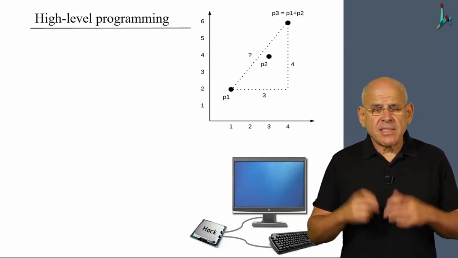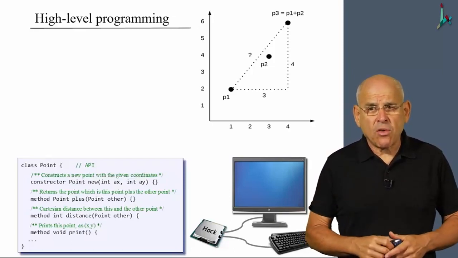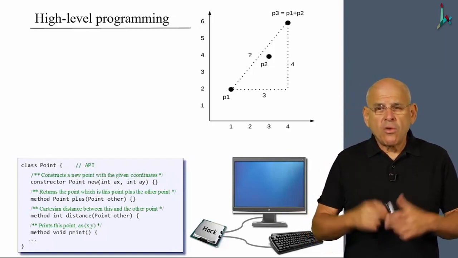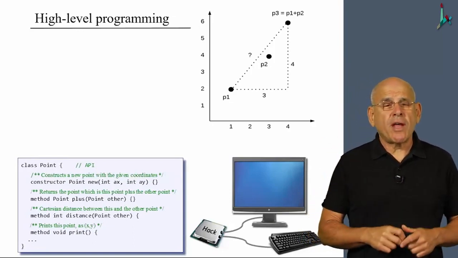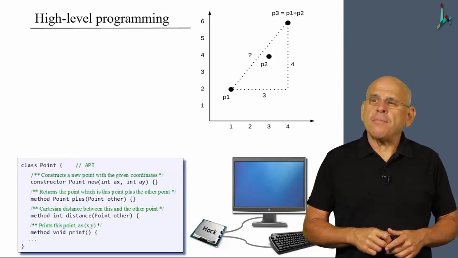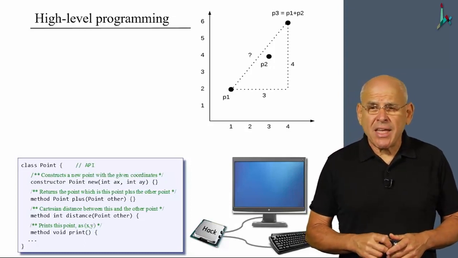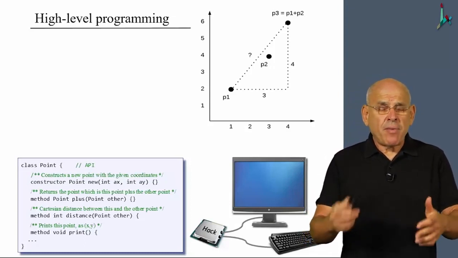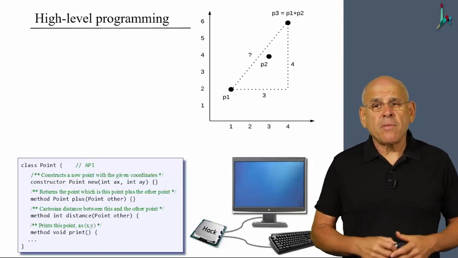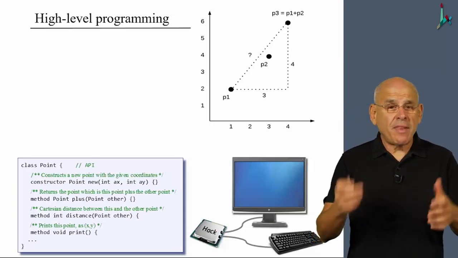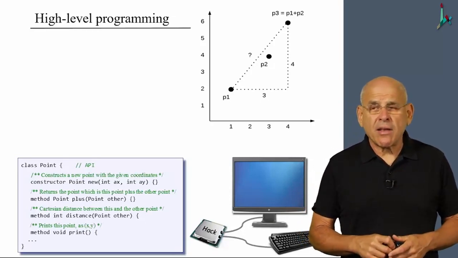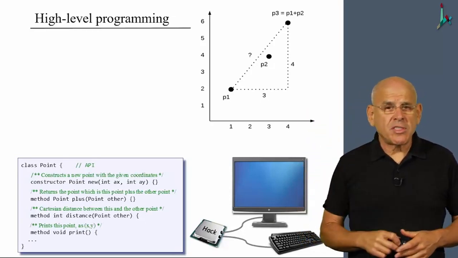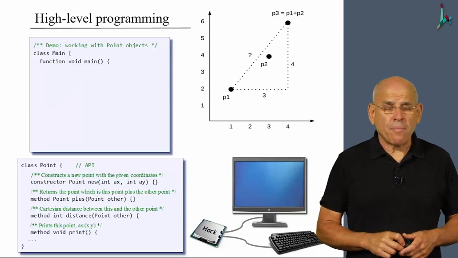Well, it turns out that someone has already written a class called Point that includes various services which are quite useful in order to carry out such 2D manipulations. And this person gave me not only the class, he or she also gave me the API to this class, so I can use this API to write a little program that performs what you see here on the picture. And here's the program.